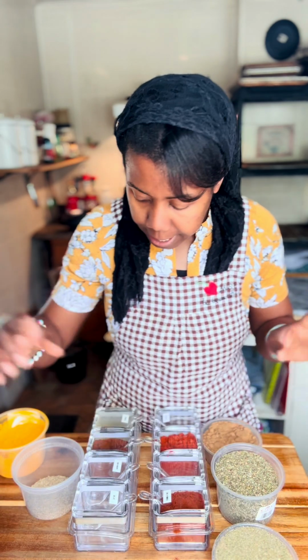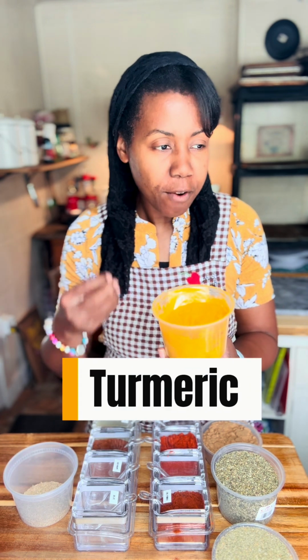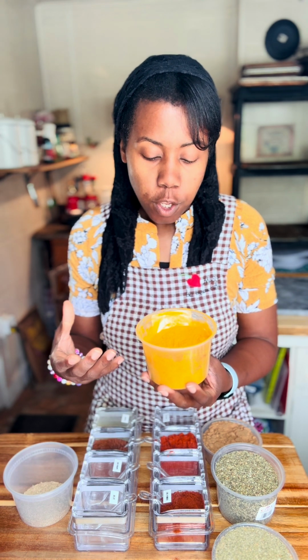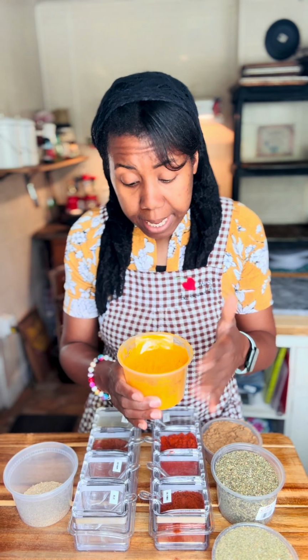Now, let's talk about some other spices. This, of course, needs no introduction. This is turmeric, and it has a very earthy smell, as well as a super bright yellow color. Now, this is a spice that is very traditional in many different Southeast Asian dishes, also some African dishes, and you'll find it in some soul food recipes, particularly Jamaican recipes. It's a spice that goes along well with other warming spices, whether that's ginger, cinnamon, clove. In savory recipes, not sweet obviously, you could add turmeric in.